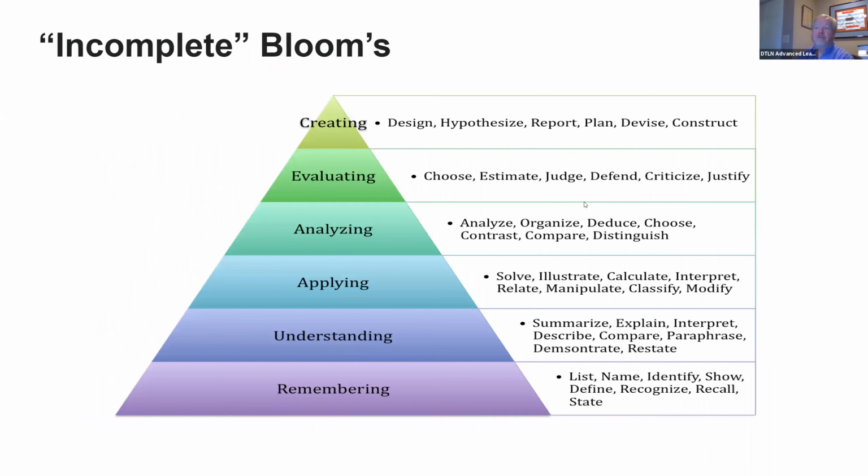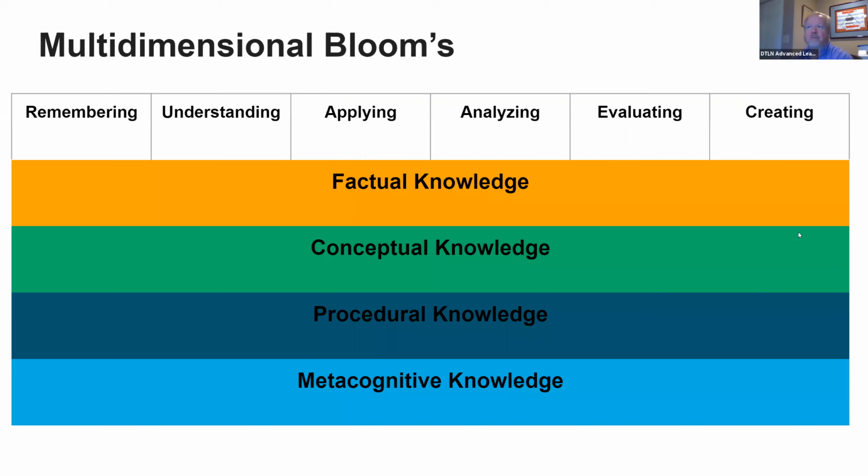So for many, many years, a lot of educators are familiar with the Bloom's taxonomy, and this is the revised Bloom's that came out in the 80s, using slightly different verbiage. And we know at the bottom are foundational skills, and you have to be able to do those things before you can get to the things at the top. So it's kind of additive, but it's also not the complete Bloom's matrix. Even though this is simple and easy to understand, the actual Bloom's matrix has these different kinds of knowledge. And as you go down the types of knowledge, they become more cognitively complex.